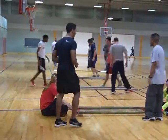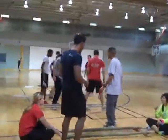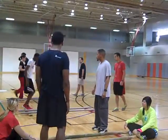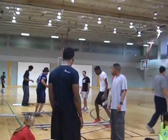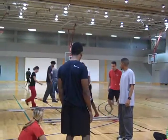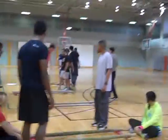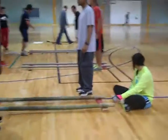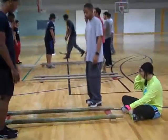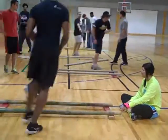It's so much easier to say. Count it out in your head. Say it, or have a captain that counts it out for you. Or you can go 1, 2, 3, tap, 1, 2, 3, tap, because you have that little hesitation between. One, two, three, stop. One, two, three, stop. One, two. That's it. Yes.